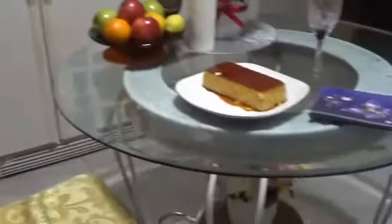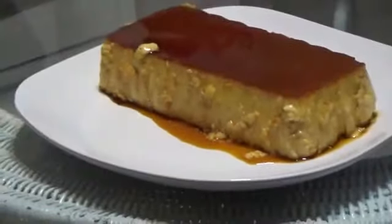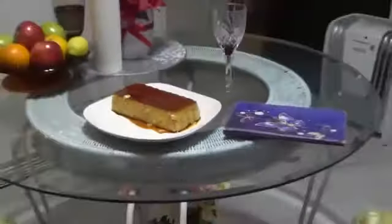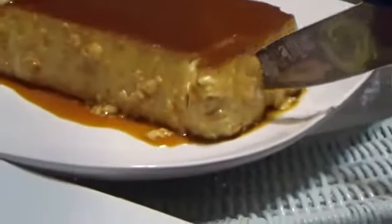Okay? Tomorrow I'll try this. Oh my god. I wanna lick my finger with the caramel. Okay. I'll show you tomorrow, guys, when it is cooler, or maybe I can show it now, but it's still really warm. Maybe I can just cut it into pieces, okay? I'll cut a little piece. I can't wait. We'll see. If it is not perfect, oh my god, it's still really warm.